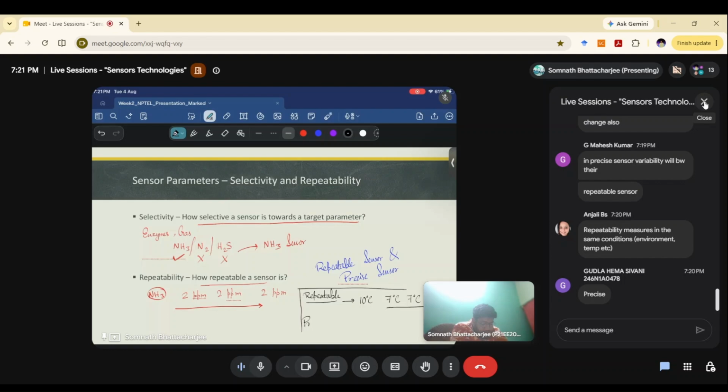Obviously not. It is 0.2 degrees centigrade. Why is it 0.2? Because at 50 it was 20 millivolts. At 50.1 it is 20 millivolts. So for a 0.1 degree change in our input, there is no change in our output, right? But when we are changing it by 0.2 degrees centigrade, the output is changing by 0.2 millivolts. So obviously this is our resolution, right? So the value will be 0.2.